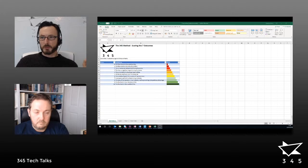When you're scoring the 7 outcomes, against each one of them we've got a 0 to 10 scale. 0 means I'm the worst in the world at this, and 10 means I'm the best in the world at this. The 3s and 4s mean this has got a negative impact on my business, but we're functioning. Room for improvement. 5 is I'd like to improve, but I feel I'm okay. Through to 7, which is I compare well within my industry. 8, I'm one of the leaders in my industry. 9 is I'm the best in my industry. 10, I'm the best in the world.